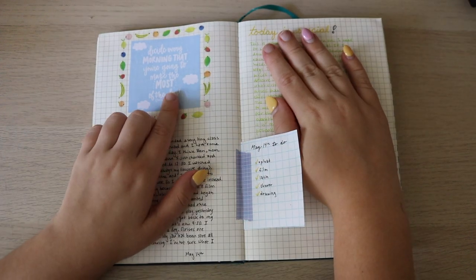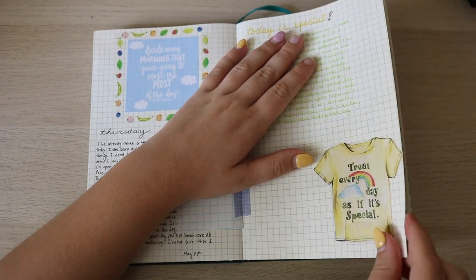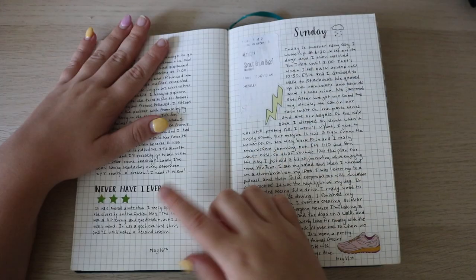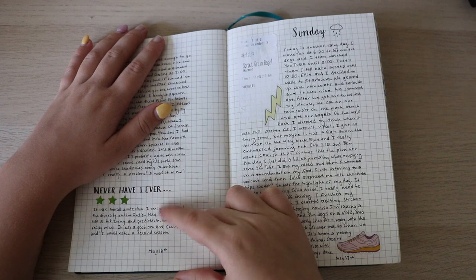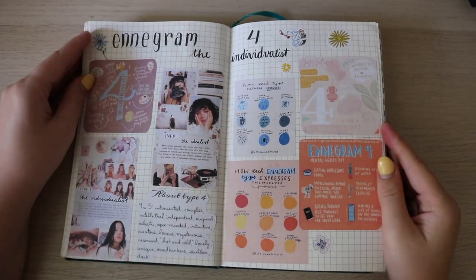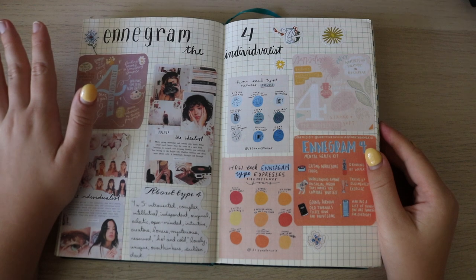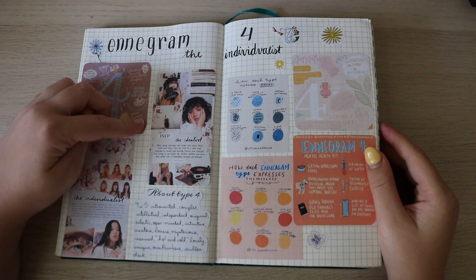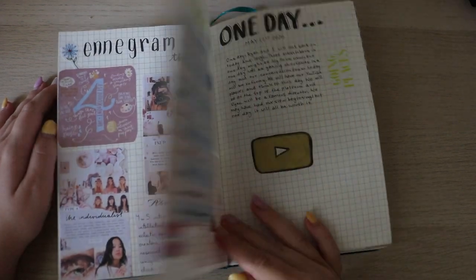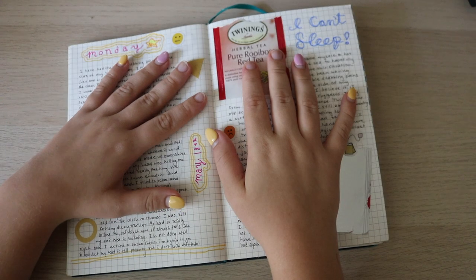Thursday — I printed a picture, put a little checklist, and talked about treating every day as if it's special. That must have been Friday, then Saturday — I watched 'Never Have I Ever' and this is my little review. Sunday this spread is an Enneagram spread: I am Enneagram 4, the Individualist. I also put something about INFP, so it's kind of a personality spread — I like having a spread on it. Then I did a playlist.